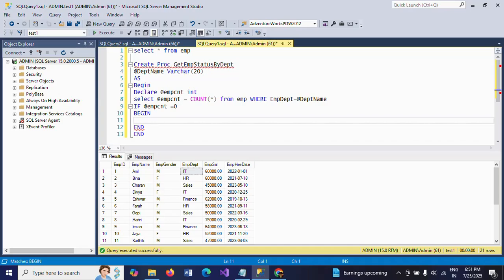In between I am writing print. This is the condition, @empcount equal to 0. Print no employees found in the department.